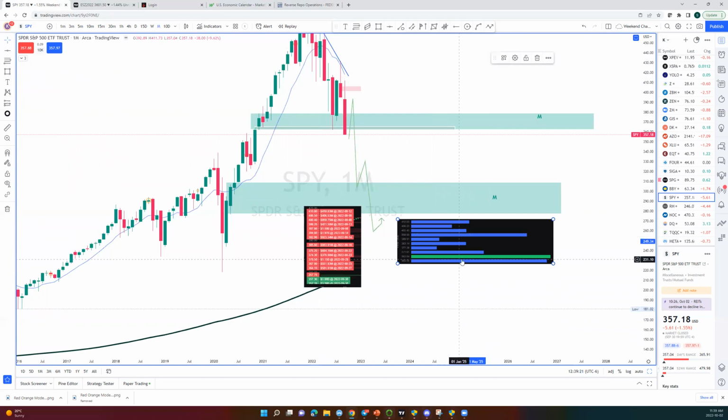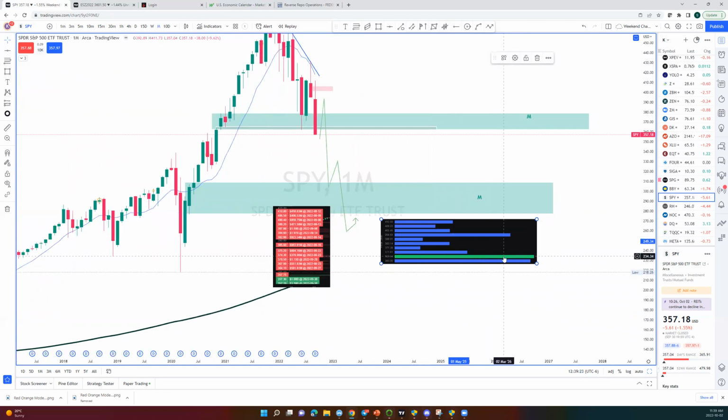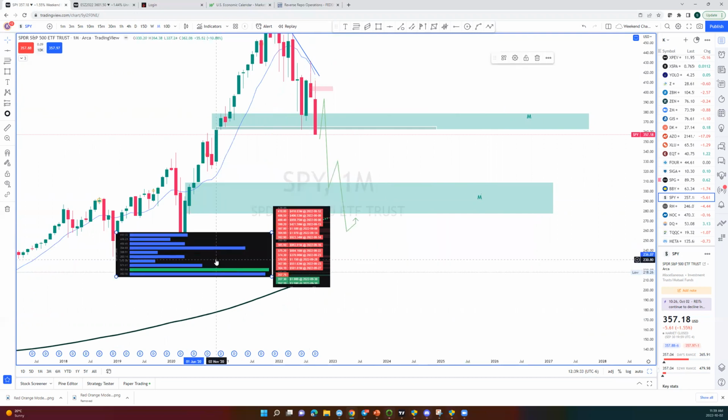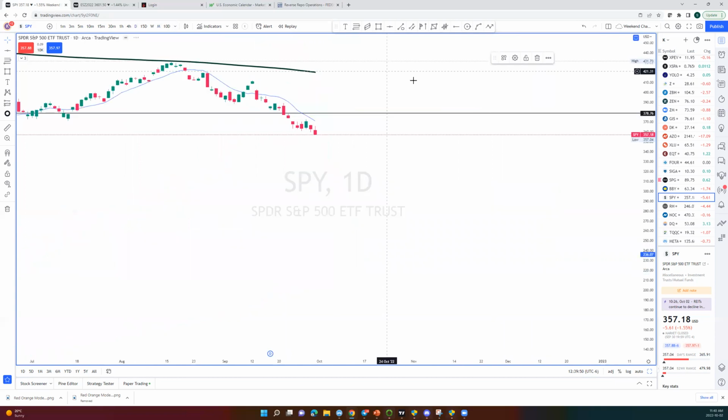365.84 is what you want to see on SPY. If it is starting to recover above 365.84, we definitely have room to go up to the 373.72 area. And we did see a little bit of dark pool prints at 357.30. This isn't much for SPY, 1 billion to 3.5 billion. But we definitely want to pay attention to it when we do start to move back up.